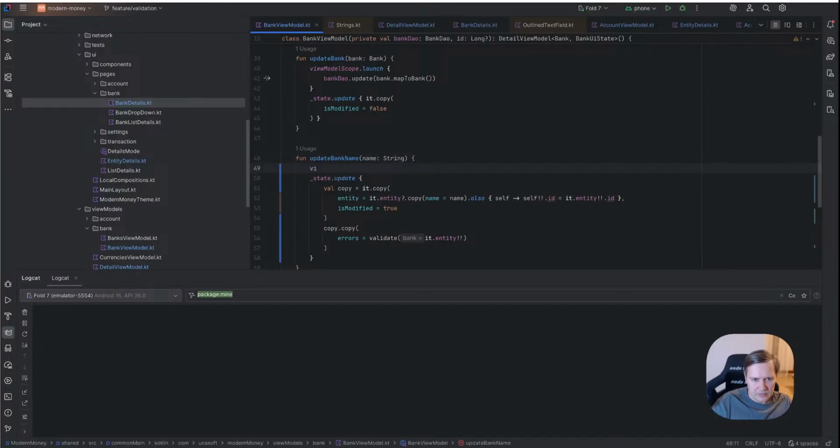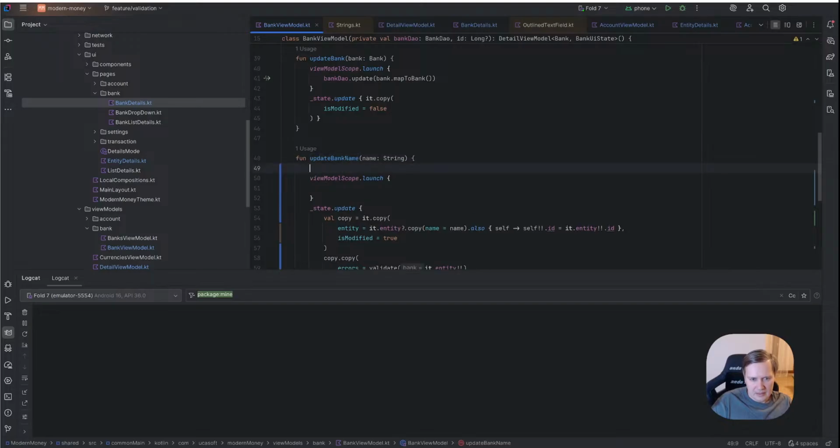So we need this ViewModel scope dot launch, and let's create val other banks, and it should be mutable list of bank, and here we can call other banks dot add all.